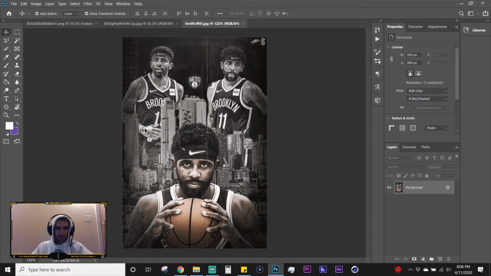Actually, now that I think about it, some kind of shadowing here, like on the arm a bit from the buildings, would be nice. I think that might be what's throwing me off a bit, is that these guys could use a bit more shadowing to show that they're really in the back of the piece. I think that's something that a lot of people tend to miss when they're doing these kinds of things, is you'd almost imagine there's a light source. It's kind of tough to tell where it is, but if there's light coming at him like that, then I would expect there to be a shadow over here. So yeah, that's a bit of my feedback there, but overall nicely done.